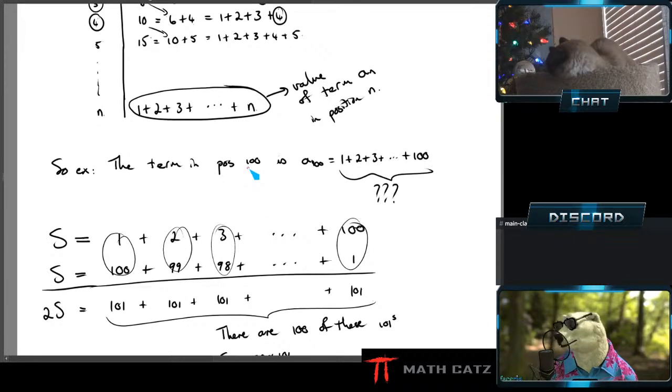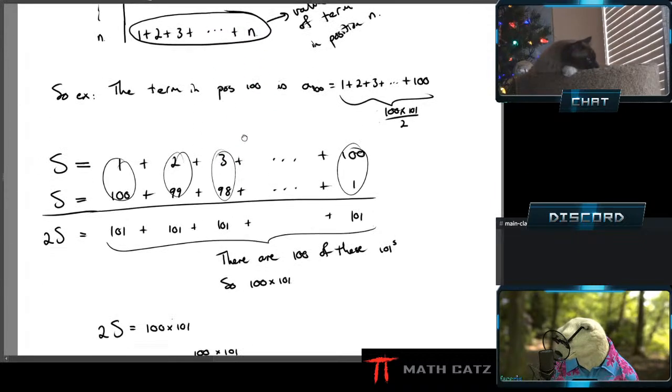It helps to look at a specific example, but my ultimate goal is to figure out what this is, where I don't know the end number. I took 100 as an example, but that's going to rarely be the case. I need to be flexible to handle any end position. This one is 100 times 101 over 2. But what if I have a different end number in mind? So I need to generalize this.